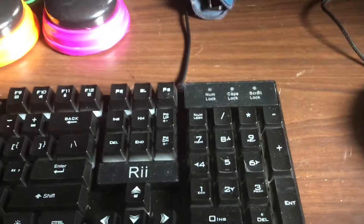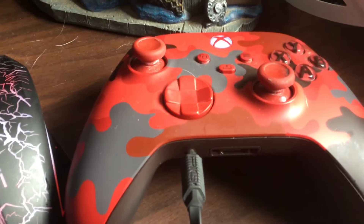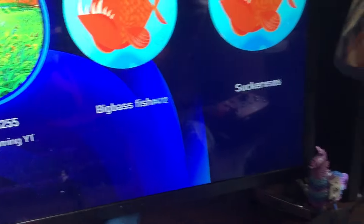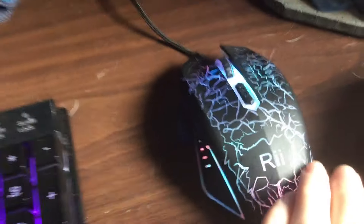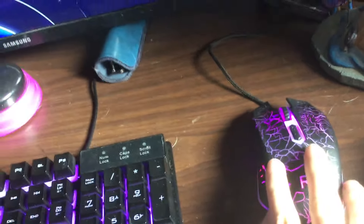My Xbox has to be on so you can see the colors. I'll just do it so you can see the colors on my keyboard. Here's my Xbox controller I got. That's my keyboard. The mouse — what it does is it only gets going with colors. The color feature is stuck on.